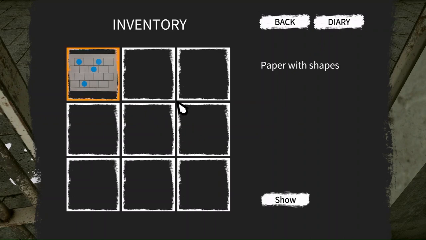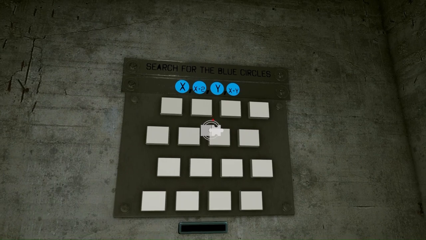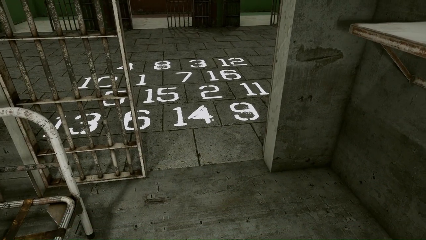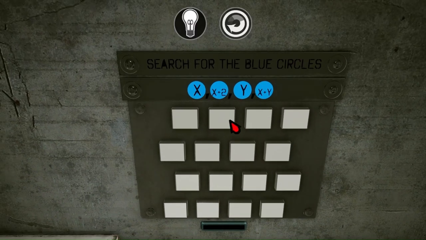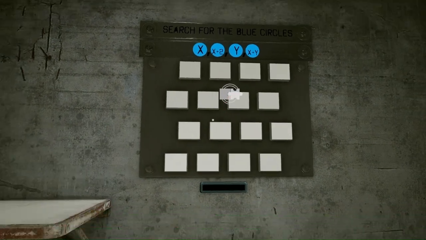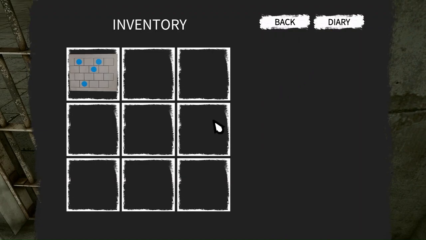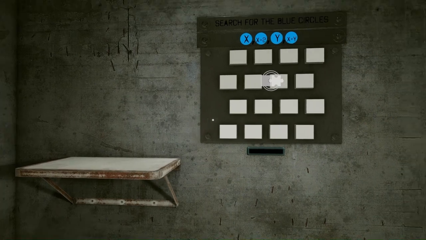Where is it? We got that one, and that one. So, bing, bing, bing. 4, 3, 7, 6. Wait, oh wait, I've got to click them. Okay. Well, that's it. 4, 3, that was literally what it was, no? 4, 3, 7, 6, yeah. 4, 3, 7, yes, that's correct.